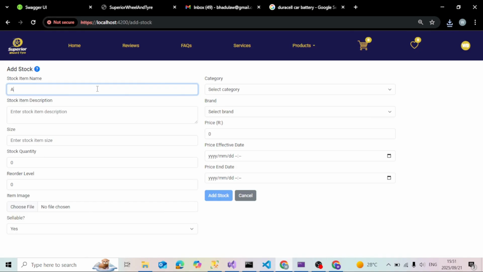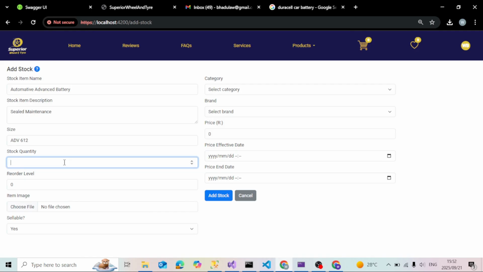Then we're just going to add the stock item name, then a description, size, stock quantity, reorder level, and then we're going to select an image.